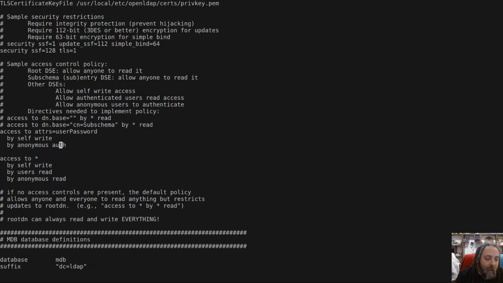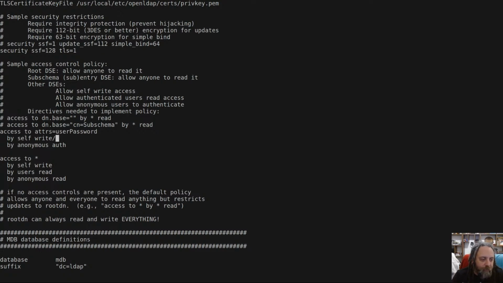Anonymous has to log in in order to have a user password visible. And by myself, I can do basically what I want, right? Because if you can write, you can read. And this is what this says here. I can write so I can read also.